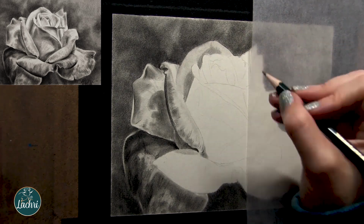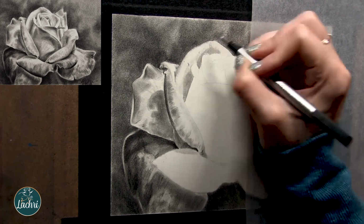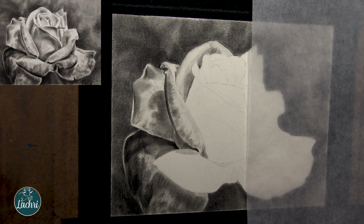So while I did go through with the shading tool and get my base layer there, see, I'm coming back through with a pencil, not just to darken things up, but I'm cleaning up those edges. Clean edges are very important. Now, that does not mean that every edge in your drawing should be clean or harsh. Sometimes you want a very soft edge.